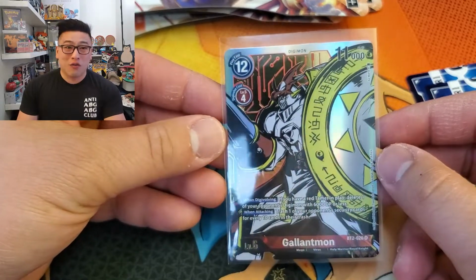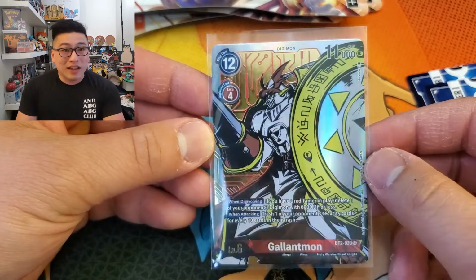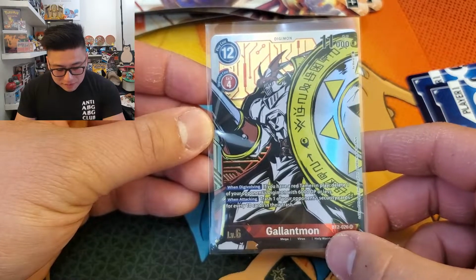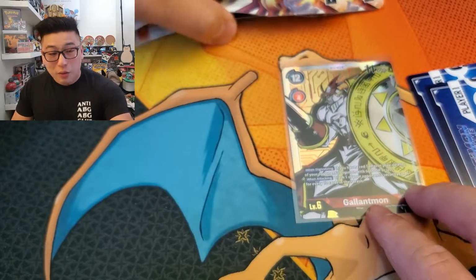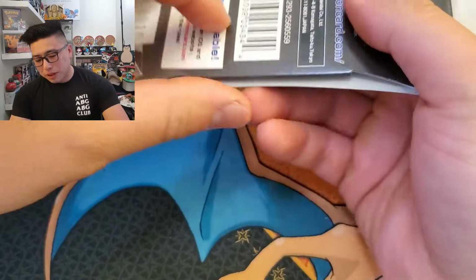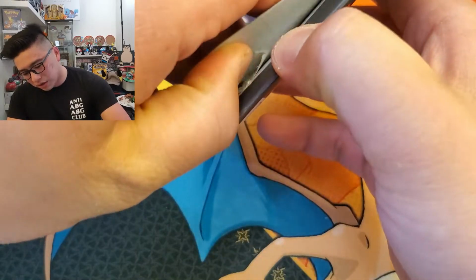The artwork is so vibrant. I'm not kidding. I really, really like the artwork, and I feel like my light is glaring, shining off of me. Holy Warrior, Royal Knight, Mega, Vibe. Oh my gosh, Gallant. But what I would really want is Black WarGreymon. Black WarGreymon, honestly, in my opinion, looks really, really dope.